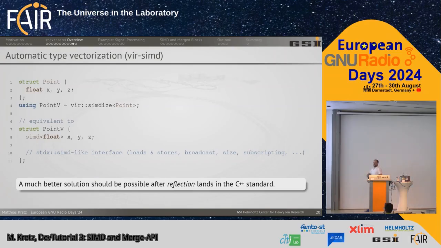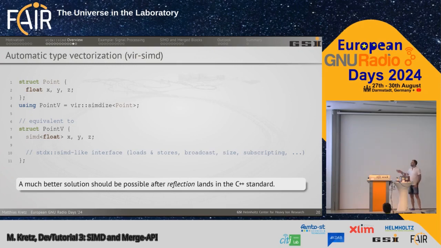We've talked about reflection a bit before. I want to do something here with SIMD as well. If you work just with floats and doubles, SIMD in the TS works fine for you because you can just replace it. But most of us have more structured data. You have complex, at least, real and imaginary. And at this point, it's not there.